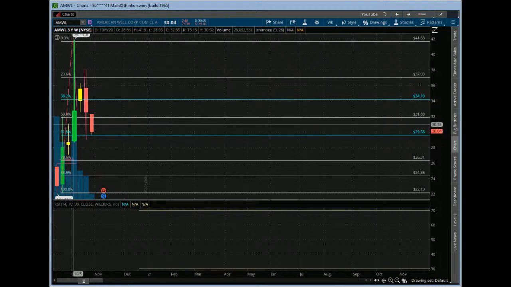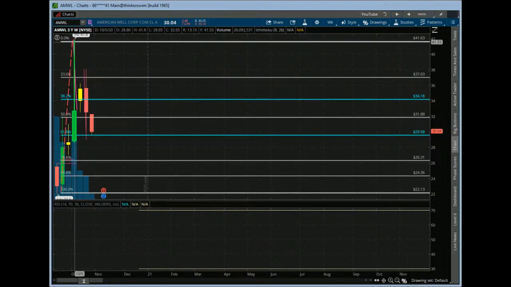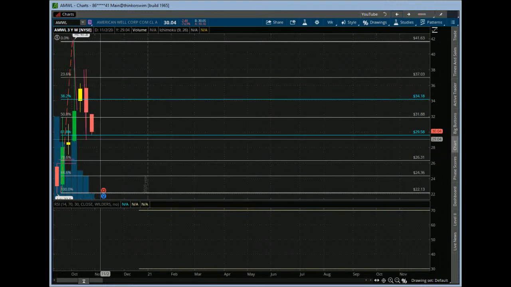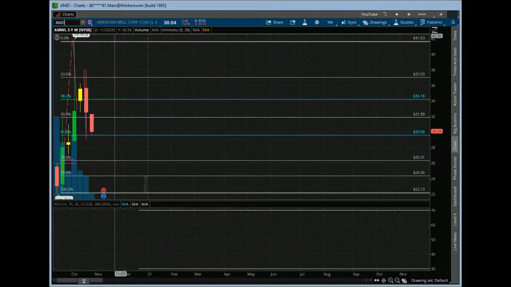Look at the push on American Well after that one. 30.92 all the way up to 40.41. Huge win on AWL off that one, and again, a big move off of this inside week. So yeah, you can use them on any time frame. The bigger the time frame, the bigger the potential move, but also the longer it might take. But we still use those levels on intraday to give some good breakdown ideas.